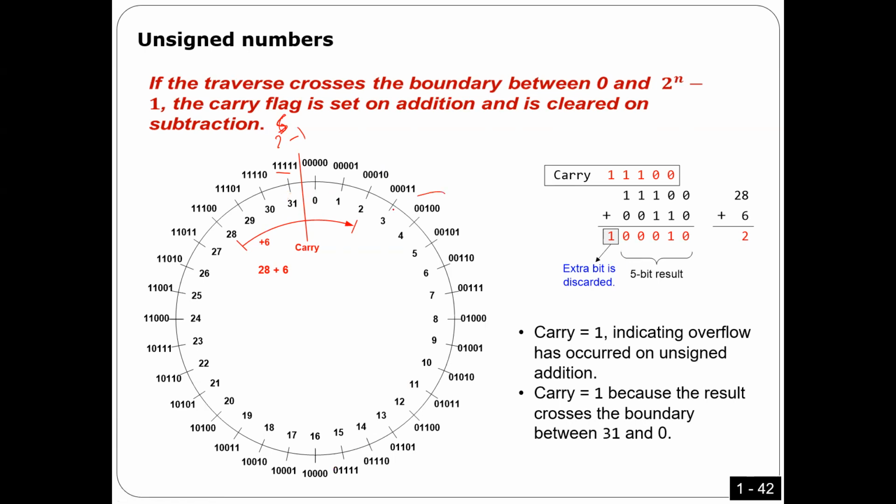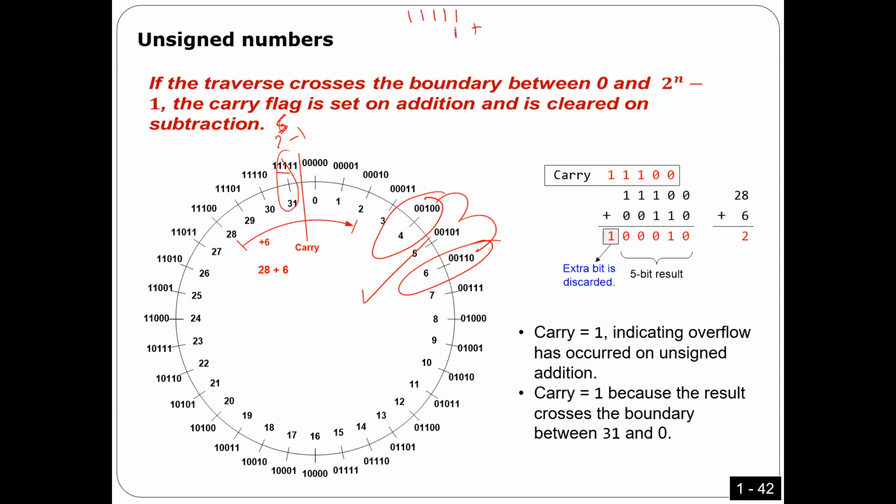So if you are here and you add 1, 2, so I will be here. You're okay. I'm explaining why overflow can happen. For example, if you start from 28 and you add 6, you cross this line, okay? Because 31 plus 1 is 0. This is how binary numbers are. They roll over. What do I mean? For example, if you add here 1, 1, 1, 1, 1, these are 5 ones, right? So this one is actually 31 here.